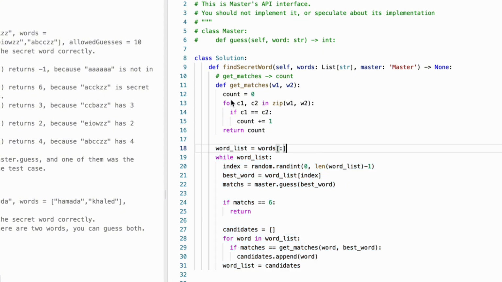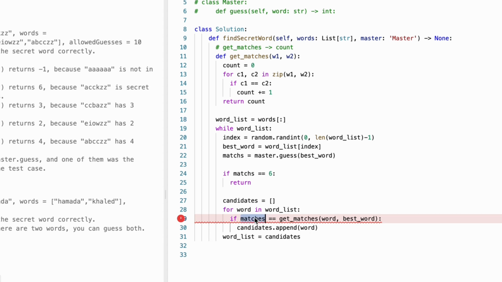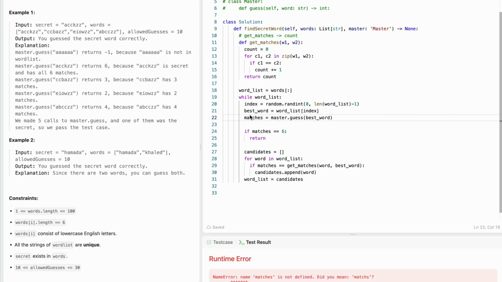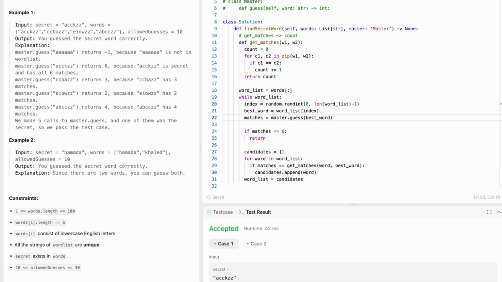So I should be inside this function. Another error, matches. Okay, I have a typo. Run this. Okay, it does pass. So if you see, it works.